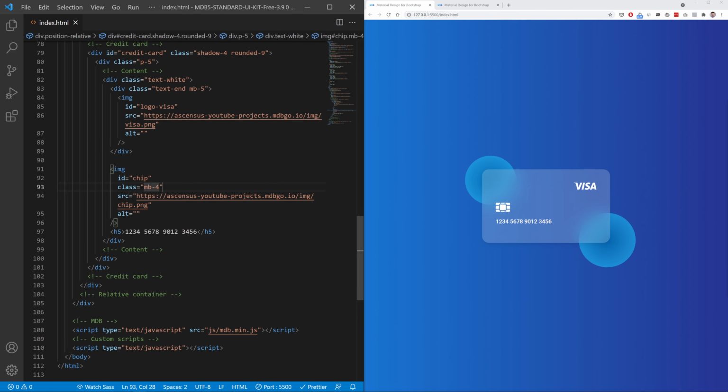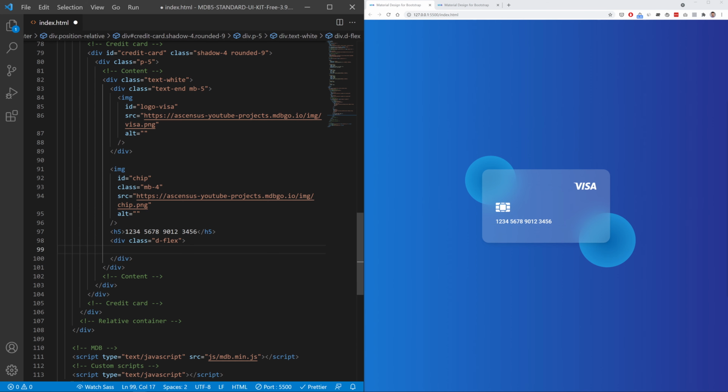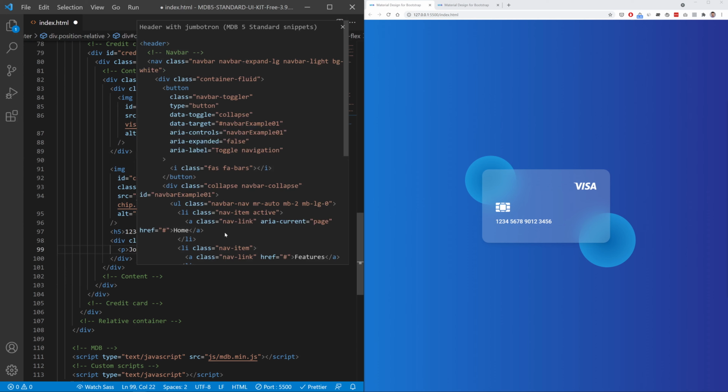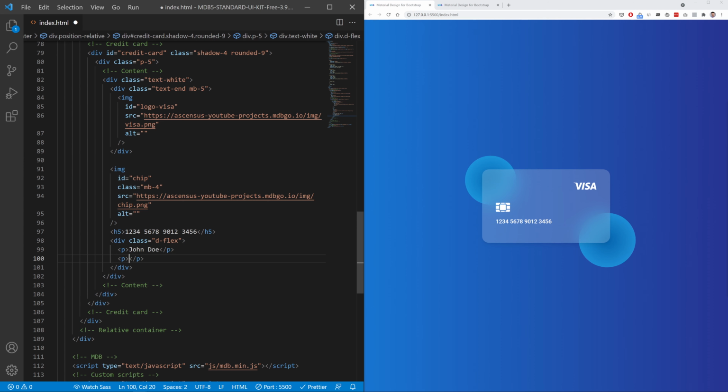MB4 should be fine, and below let's add a div element with a flexbox, and let's add a name, Immortal John Doe, and an expire date. Let's say 12/25, and let's set justify content between.